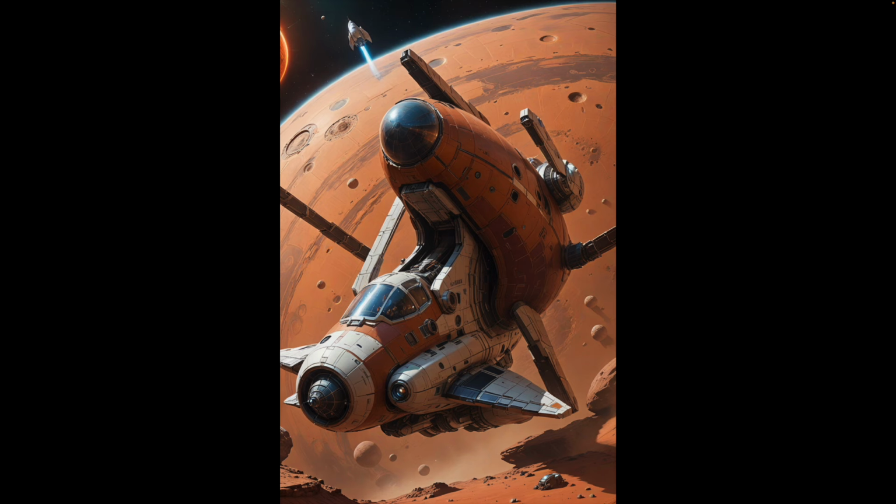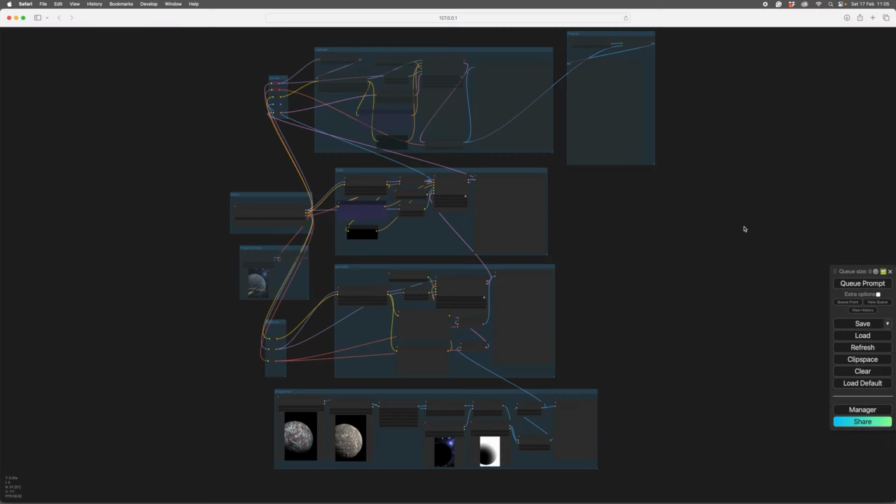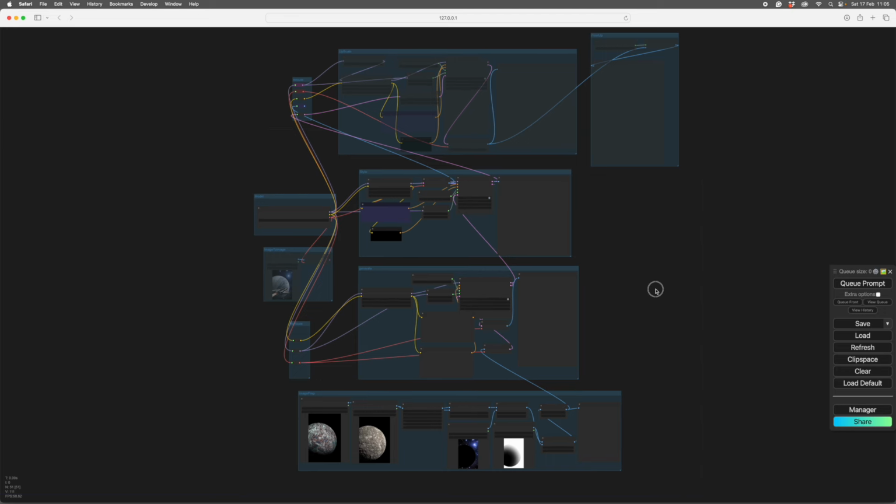So this video has ended up as a how-to-make-planets video, which I hope is interesting. But I think the technique I've used is useful in other ways. I can see other areas it could be quite useful for. So we'll go off to Comfy and I'll put the workflow up and explain how it operates and what it produces. We are in Comfy and this is the workflow I came up with.